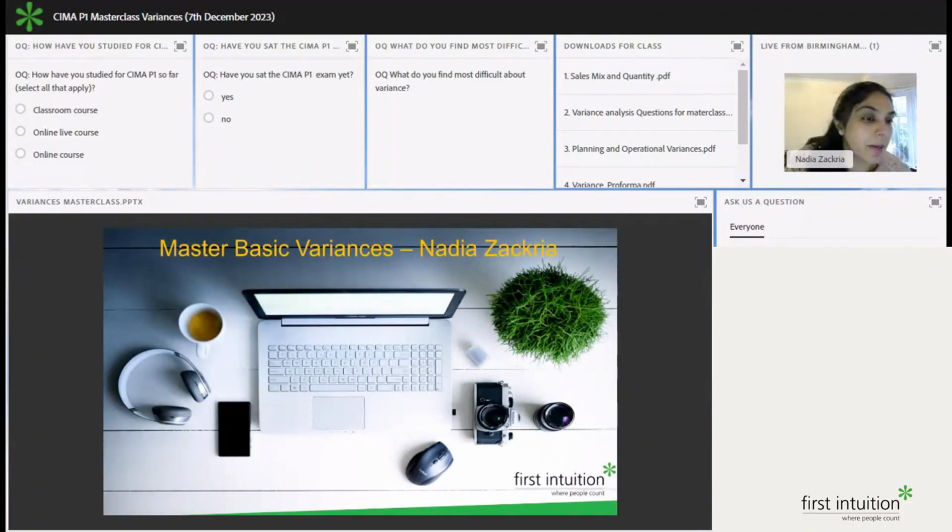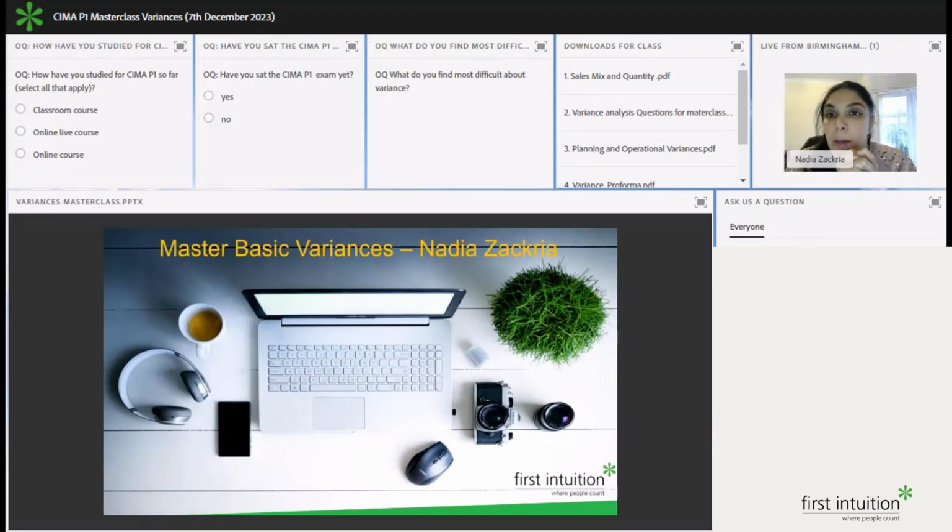A quick introduction about myself then. My name's Nadia. I'm not sure if I've had any of you in my session before, but I do teach P1 for CIMA. I teach BA2 sometimes, so base level paper for CIMA as well. I also teach performance management when it comes down to ACCA and a lot of different papers to do with strategy and tax. So I've been teaching for quite a number of years now. So as far as CIMA is concerned, BA2, P1 are the ones that I usually focus on, and then the case study papers.